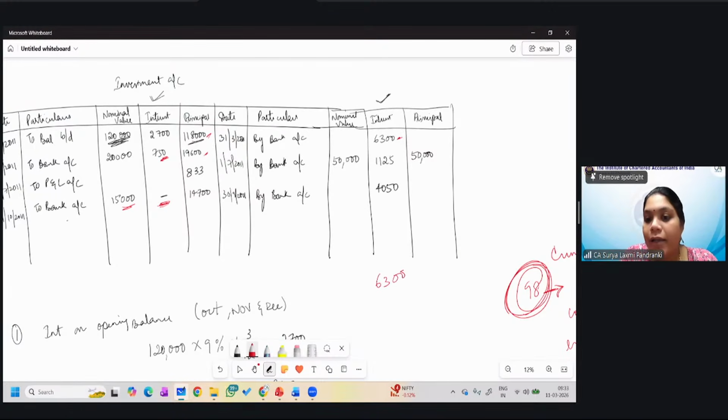6,300 was the interest that was paid for 6 months. Everybody agree to this, right? Now, I have 2,700 here on the debit side, and I also have 750 on the debit side. Till the date interest was received. These two are not my interest. That is why this is credited and these are debited, to see the net interest, only whatever I will receive.